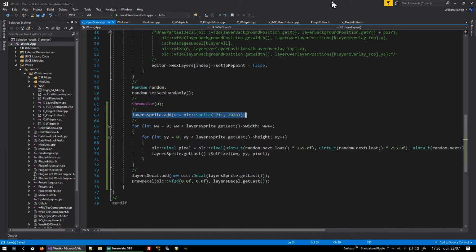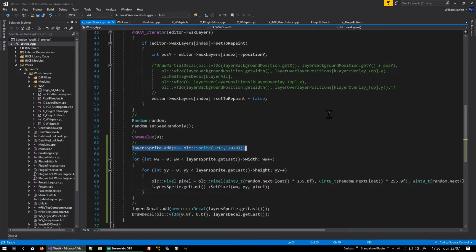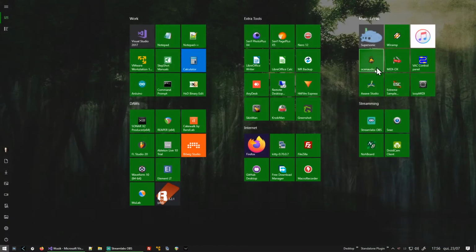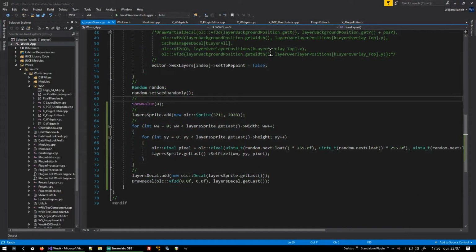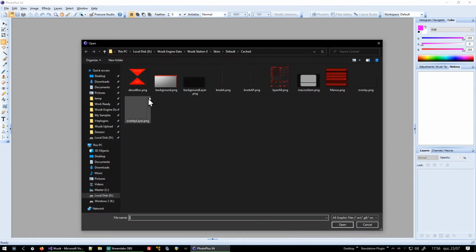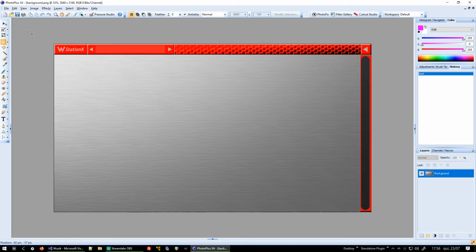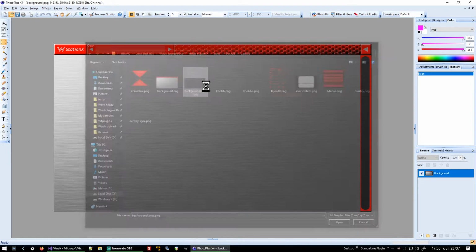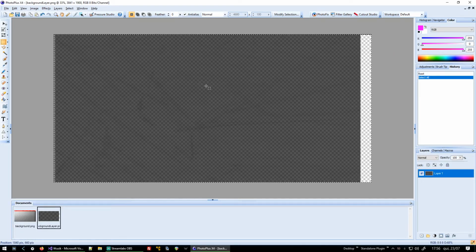I'm trying to think, because I have the layer that is fixed. Let's take a look at a few of the graphics. Okay, we have the background, and on the top of the background goes the background layer, which is this guy.